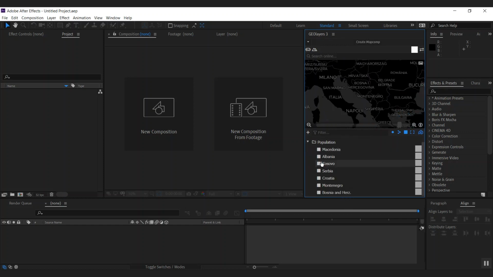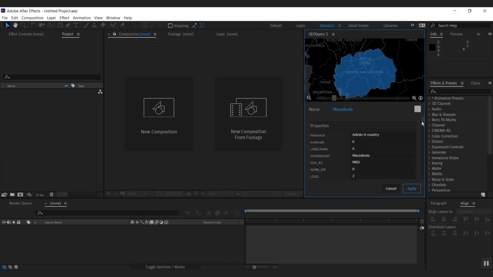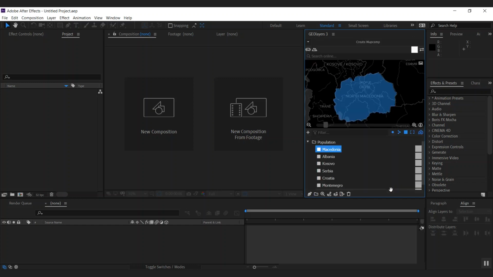Okay, as I said, we're going to do some data-driven styling. So we want to investigate those features. With the feature selected, we can click here at the feature properties. And like this, we can have a look at all the properties this feature has. And we can find this property here, for example, POP_EST, which represents the population of the country. So we want to use this data field for styling. I'm going to close the feature properties here.